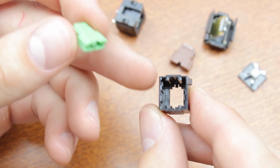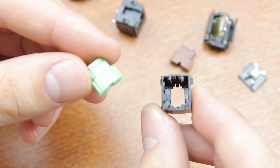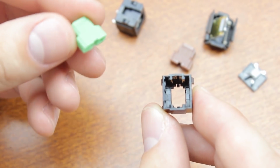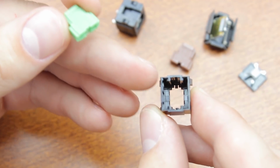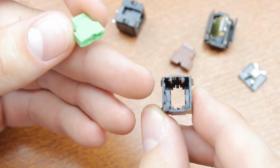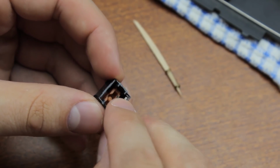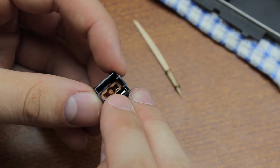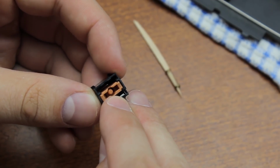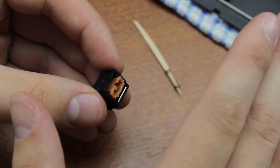and others like SKCM Brown have reversible top housings. In case of a reversible slider, I'd face the side of the slider that has scrapes on the surface towards the switch plate, and in case of a reversible top housing, I'd face it the same way as the other switches on the board. So what you do is first insert the slider, then insert the tactile leaf, like so, and then you push out the slider with your finger as much as possible while still keeping it in place with the leaf spring. This will make reassembling it easier.